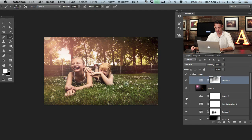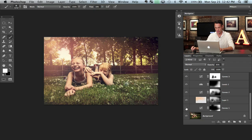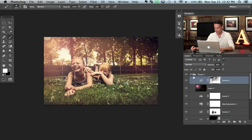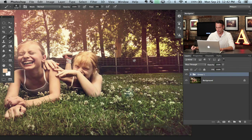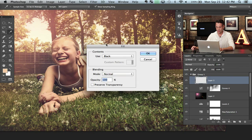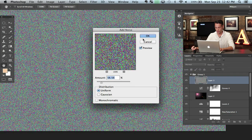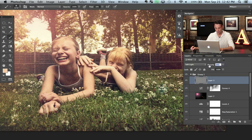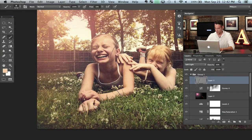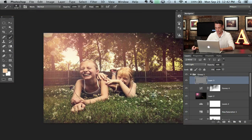There are a million ways to do this sort of thing — it's all about getting in here and playing around with your colors. Now if you want to go a little bit more extreme, do a new layer, hit Shift-Delete to fill with 50% gray, go to Filter, Noise, and Add Noise — add quite a bit of noise, then change from Normal to Soft Light. Hit Command-U and lower the saturation of the noise layer, then lower the opacity. That brings in that vintage film noise. Zoom in and you can see the noise — it makes it look a little bit more like vintage film and really completes the effect nicely.